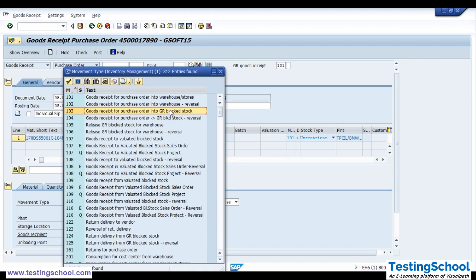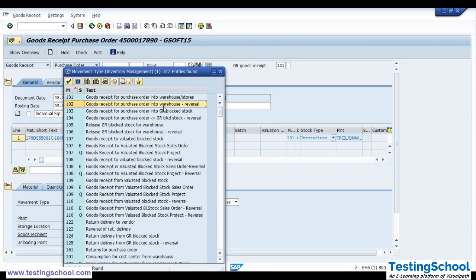That means, if you can see here, it's unrestricted stock. Unrestricted stock means you can use it immediately. Block stock is you are blocking it from usage, and after block stock it will go to quality inspection stock. Once quality check is passed, the quantity which passes will go to unrestricted stock. If some substandard or damaged quantity of product is sent, it will be reversed. And this is the movement type. Based on this purchase order, we are reversing this much of goods.